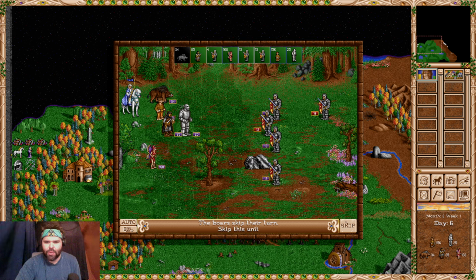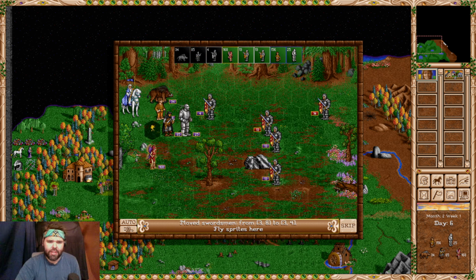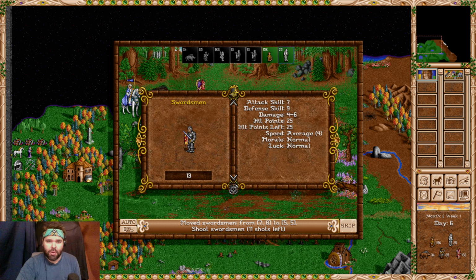Rogues, I guess I want them in the front. It does matter who. Rogues need to take the hit over the sprites. They have twice the hit points. Yeah, they've got twice the hit points. And actually, I might as well use the sprites to take out these four swordsmen, because these other swordsmen are too far away. Yeah, these swordsmen all have normal morale.